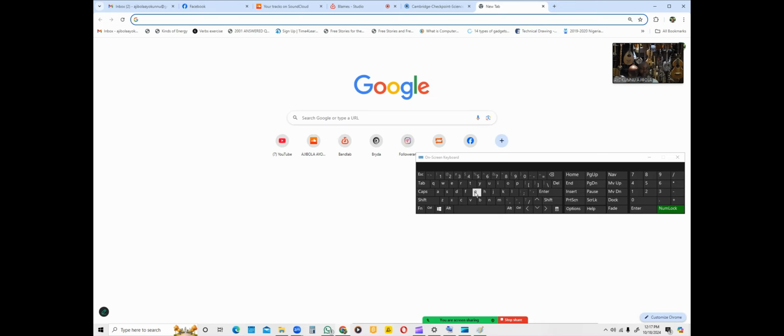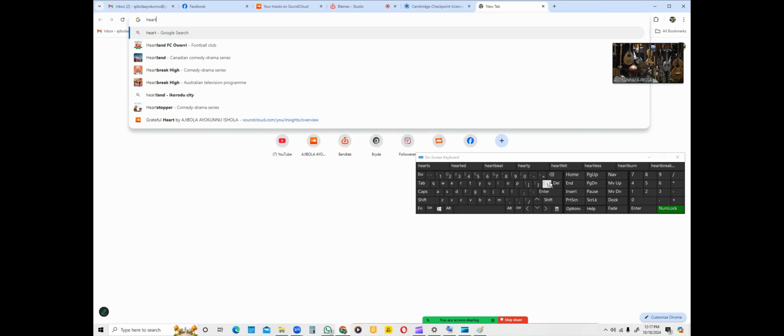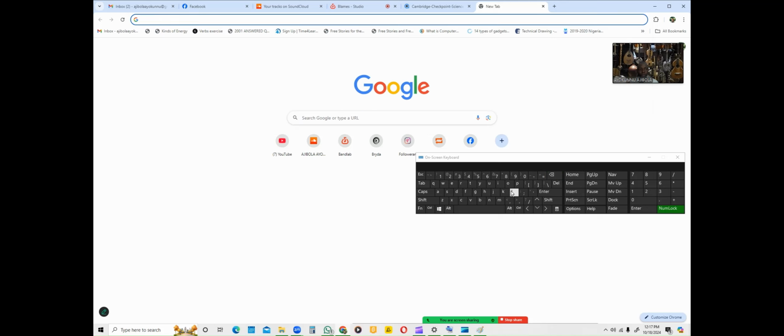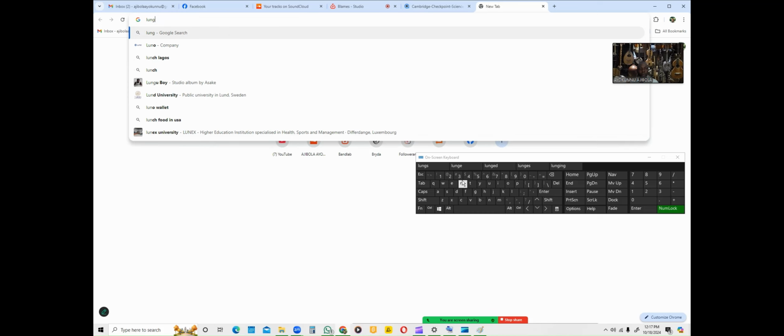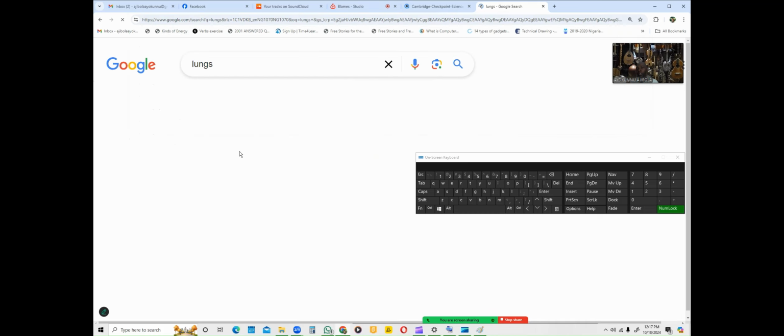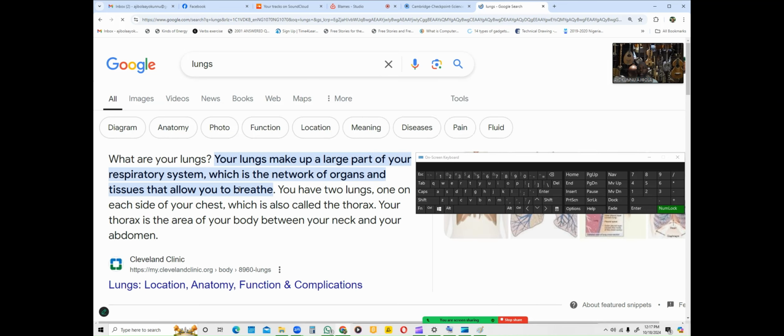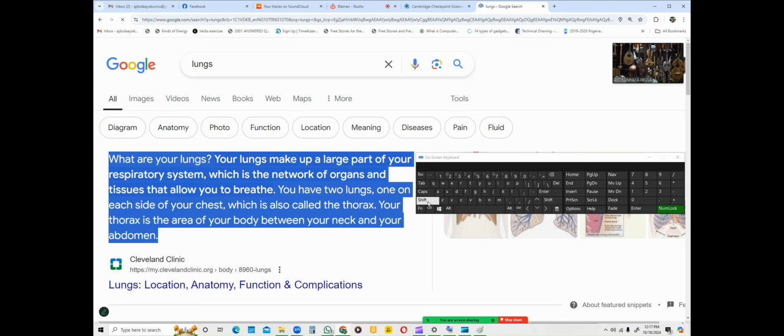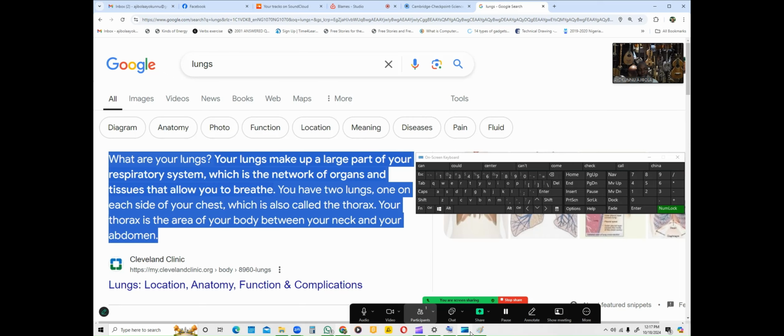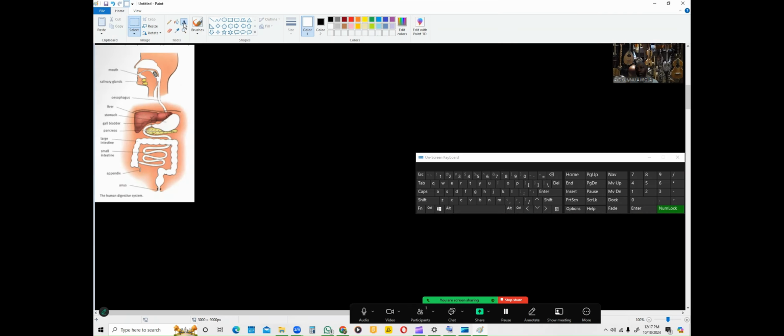And maybe I'm just like okay, heart. Maybe I want to show the person a picture of the heart, or let's say lungs. So I'm just going to click enter, type lungs and click enter. So it's talking about lungs. If I just want to type this for the person, I'll just right click and click and drag over it to highlight it. Then I click Ctrl C. Once I click Ctrl C, I've been able to copy that text. Then I click on text here. Then I drop it there.